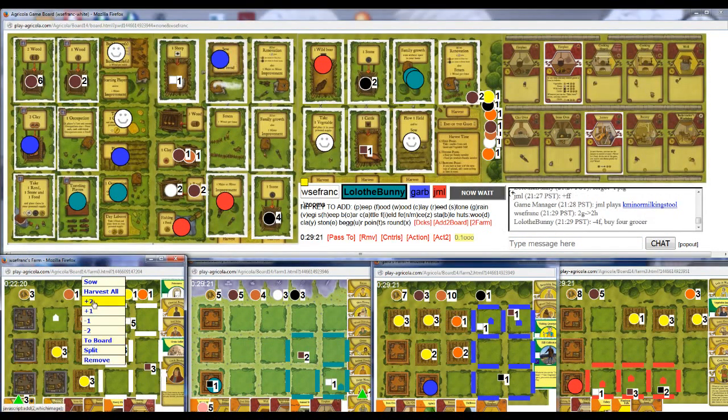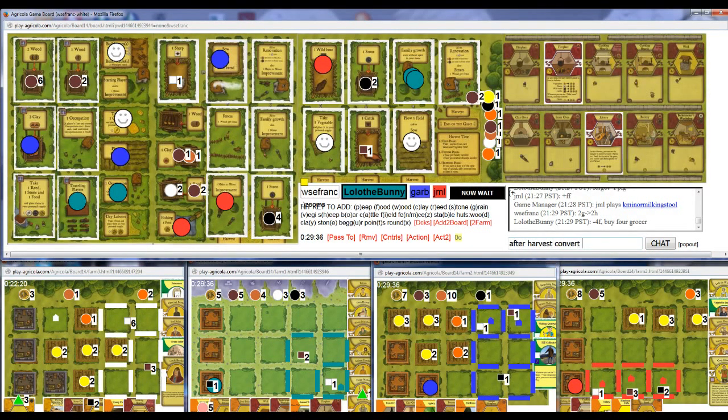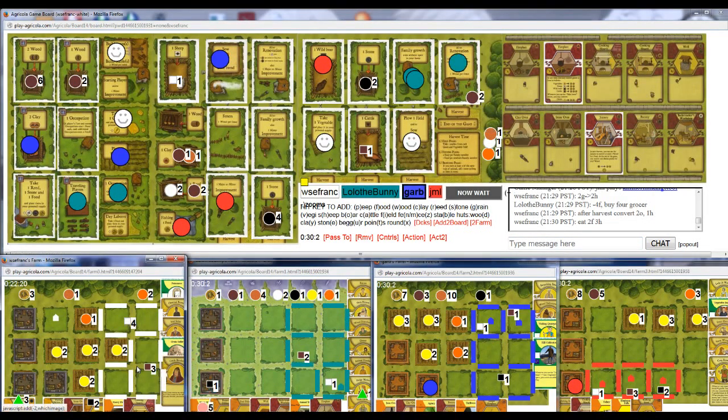And I harvest. And in the harvest, I convert another sheep. And then 2 boar. And then I need to feed, and so in order to feed, I feed 3 food and 3 sheep. So then I'm going to get 1 back, my cattle breed, and my boar breed. So that should be enough for me to win.